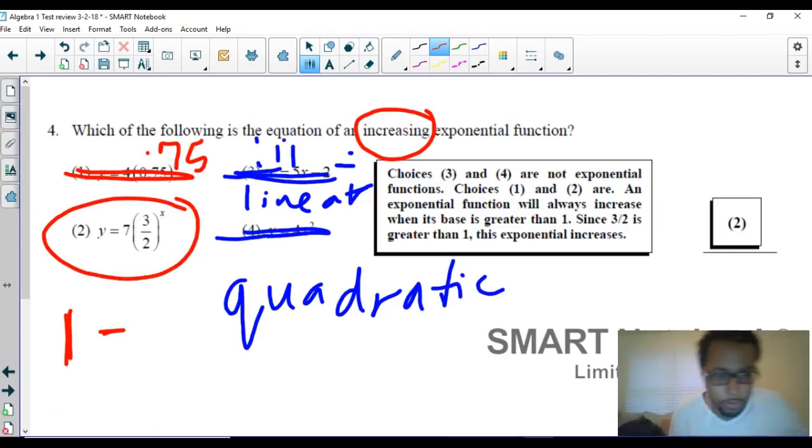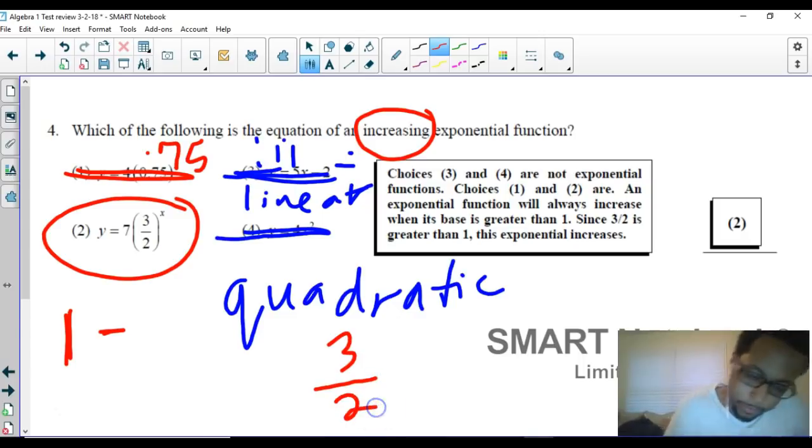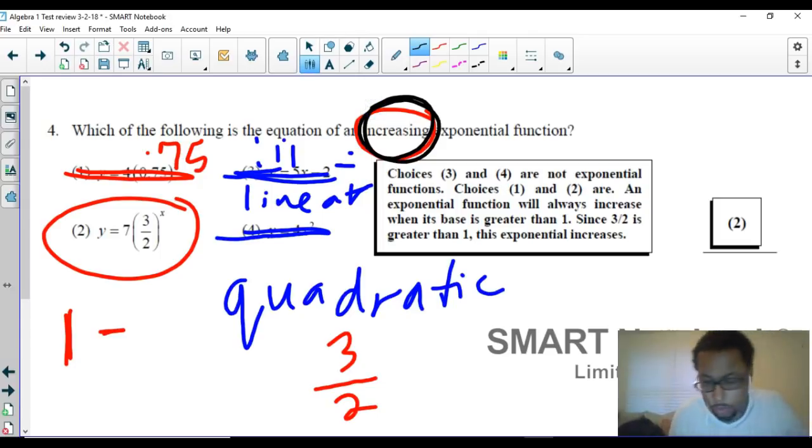And how do you know it's over 1? You simply do 3 divided by 2. Once you do 3 divided by 2, you'll see your answer and you'll realize that, okay, that's the answer. Okay. Questions, concerns, again, read the question, circle the keywords, because again, the keywords will indicate to you what it is doing.